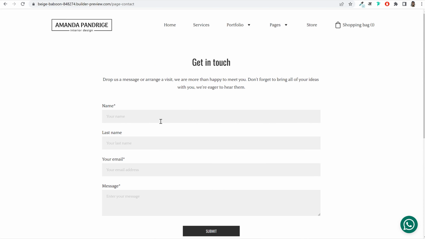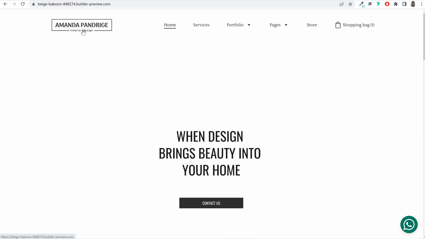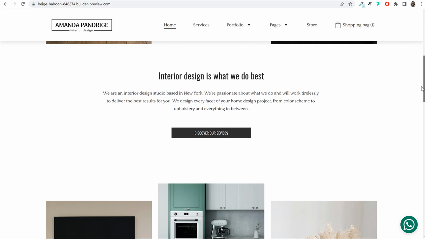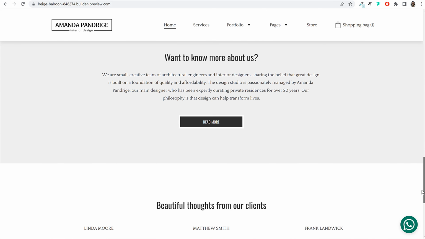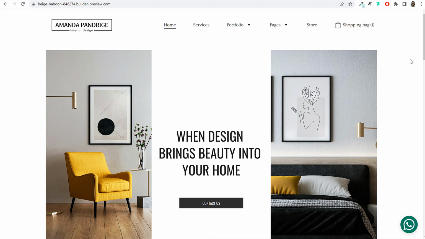You can display this map, and you can also display this contact form. Whenever somebody enters their details and clicks on submit, you will get all their details and then you can contact them. So all these features are available. Again, the most important thing is that creating this website is super simple. I'll explain the whole process. And this is the homepage, if I've not already shown you. We'll also see how to add this newsletter and connect it with different email marketing services. Alright, so this was a very short demo of the website that we'll be creating. I hope you guys like the demo website.